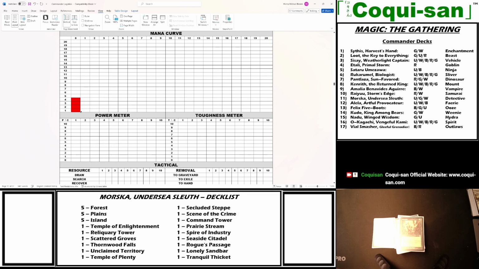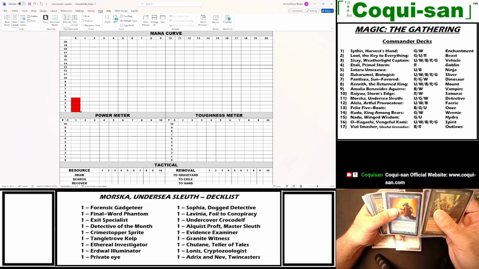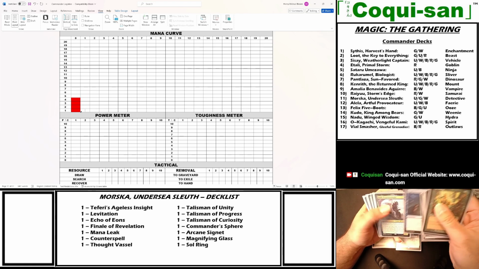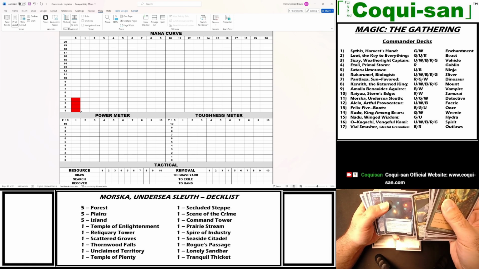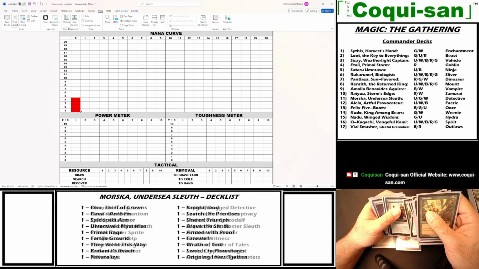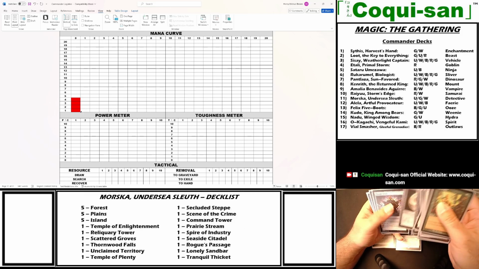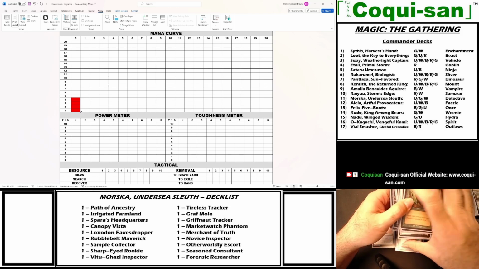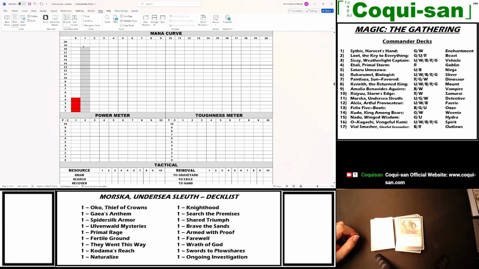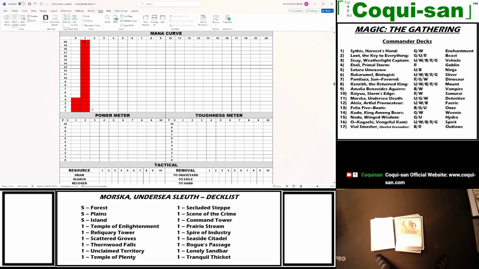There we go. All right. Next up is 2 mana. We got 1, 2, 3, 4, 5, 6, 7, 8, 9, 10, 11, 12, 13, 14, 15, 16, 17, 18, 19, 20, 21. So we got 21 two mana cards. All right, and we're gonna mark here 21. Okay.